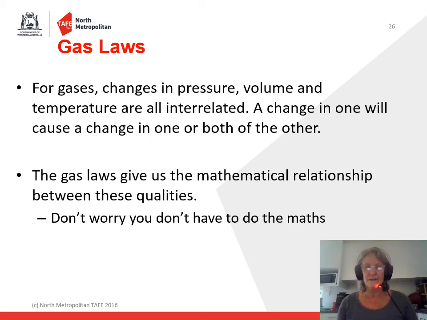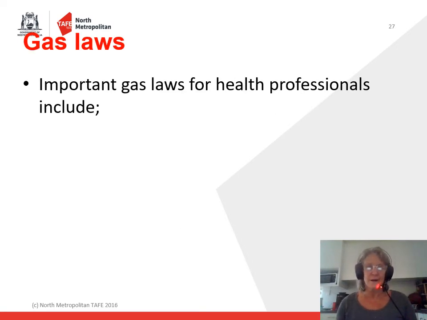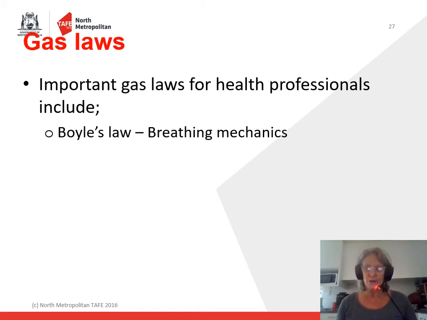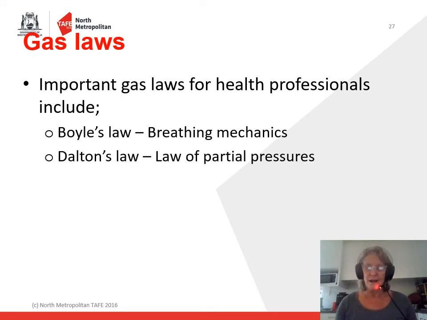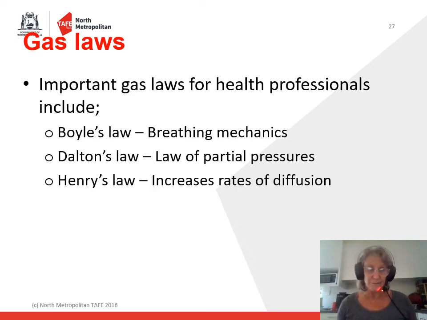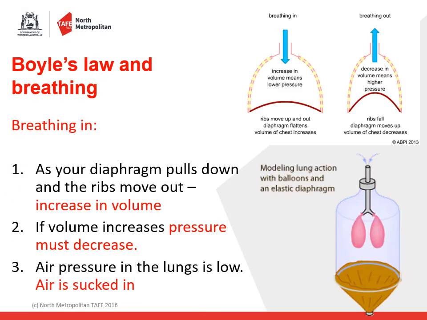Now, what you don't need to know is the mass, you just need to know how to define it. So here are the 3 different gas laws that you need to be able to identify and define. Boyle's law, we're going to look at Boyle's law in breathing because Boyle's law is all about changing volume and pressure. Dalton's law we're going to look at a lot when we're looking at what's in your blood. So this is looking at partial pressures, and we can measure how much of each different gas has been dissolved into the blood by looking at these different pressures. And the last one was Henry's law.